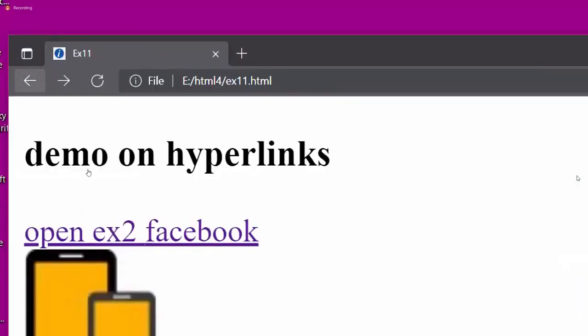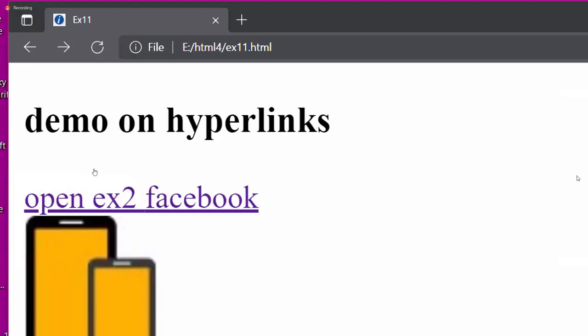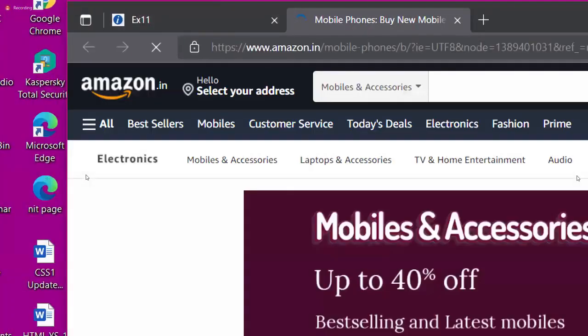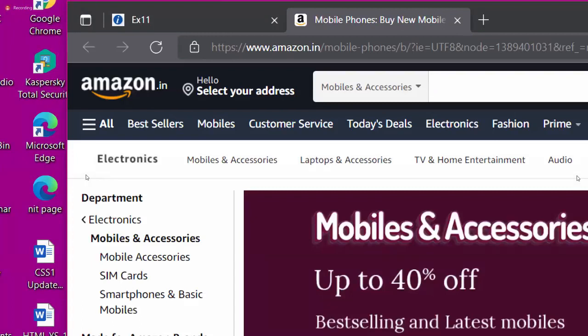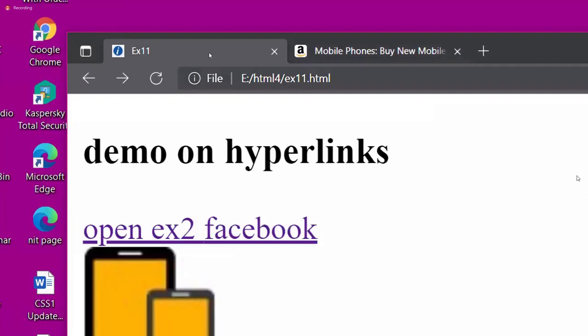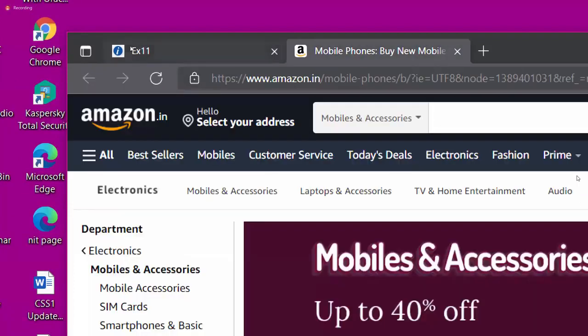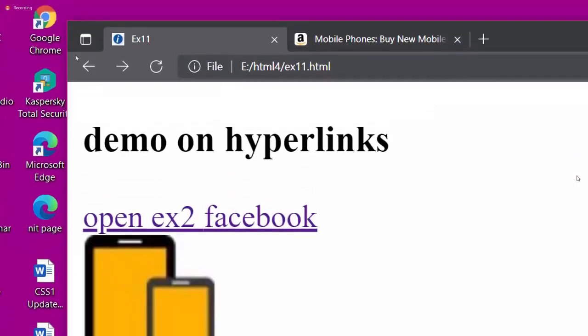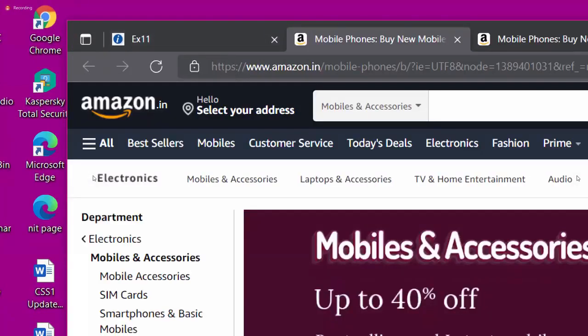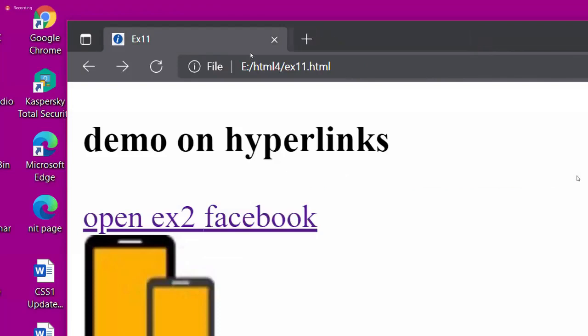The third one, mobile, I am clicking. Another tab opens here. Your program is available in the first tab. Amazon opens in the second tab. Again, if I click it, sir, every time it opens the mobiles list in a separate tab without overlapping. It is generally processed like this.